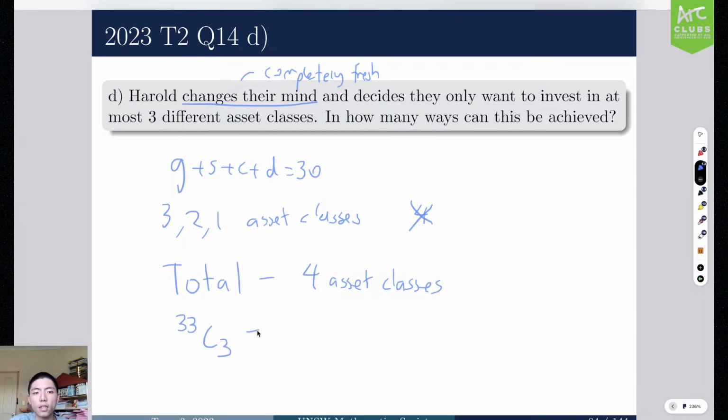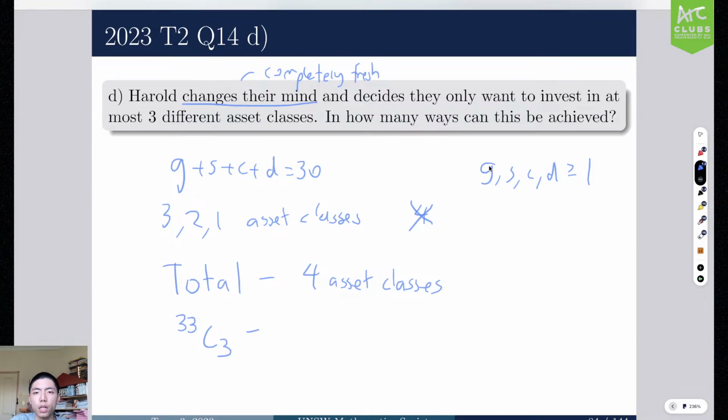And if there are 4 asset classes, essentially another way of rewriting that would be to make sure that we are investing at least $1,000 into each asset class, right? Because the minimum amount that you can invest into an asset class is 1,000, because they're in units of 1,000. And if we are going to be investing in all 4 asset classes, then everybody needs to have at least $1,000 invested in them. So that makes it so that we have G, S, C, and D going to be larger than or equal to 1.